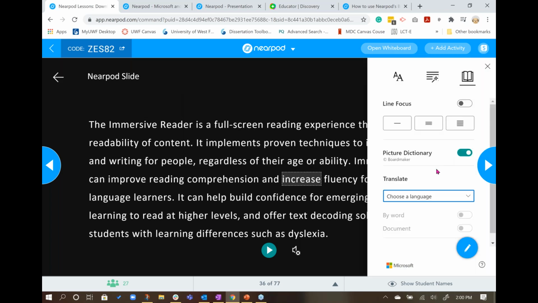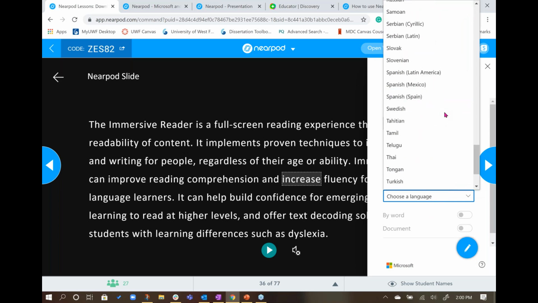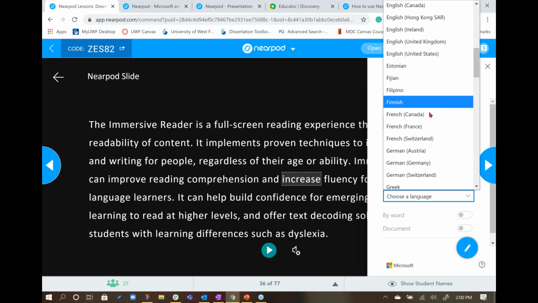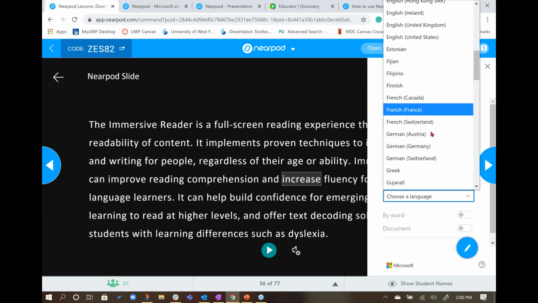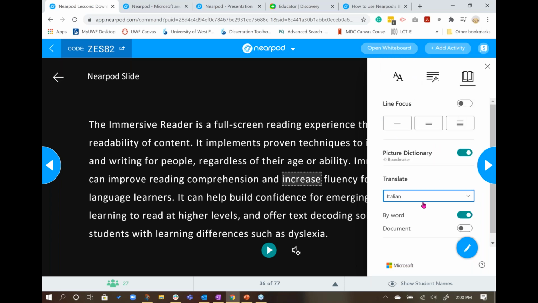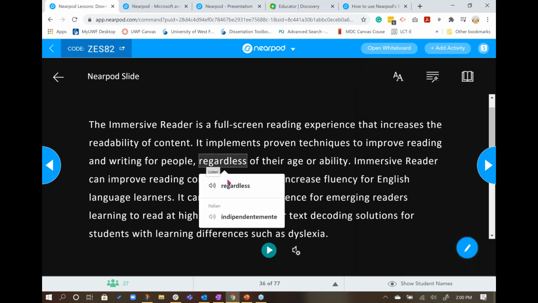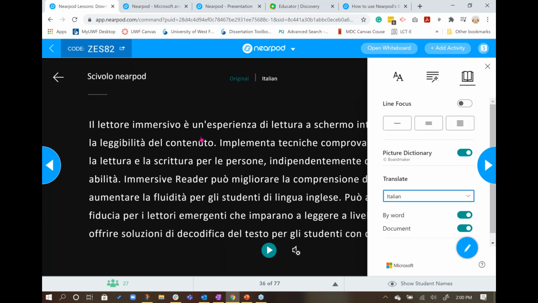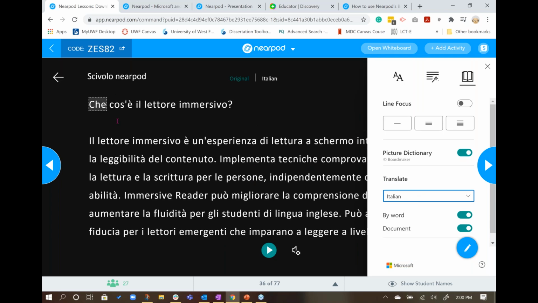And now, this is one of my favorite parts of the Immersive Reader, and it's a translation feature. So there are about 64 languages that are presented on this list, okay? And from this list here, you could choose whatever home language a student, remember, this is the students, they're choosing this. They can choose their home language, and then it can do the translations by word. So if I choose a word, I'll see the English, and then I'll see whatever language I chose. But it gets better, because guess what? Now they can translate the whole document. And so now everything has been translated to Italian because that's what I selected.